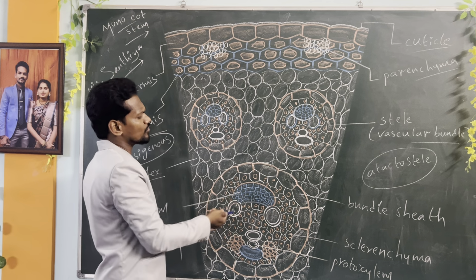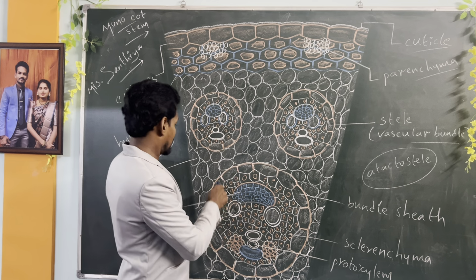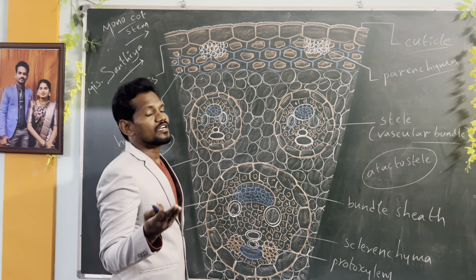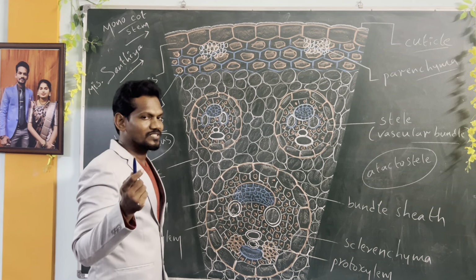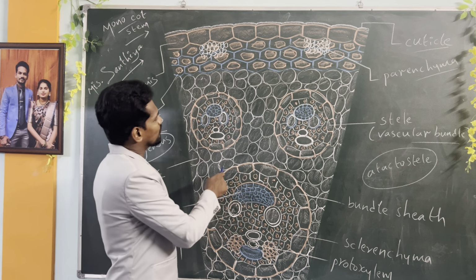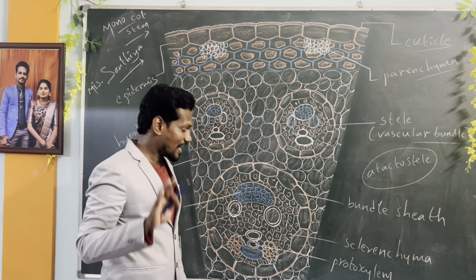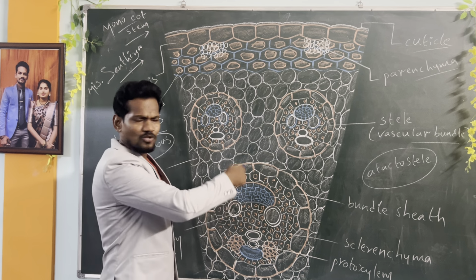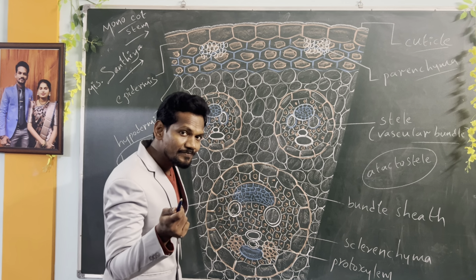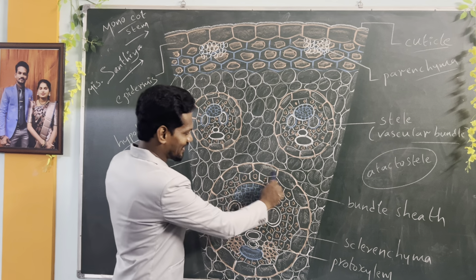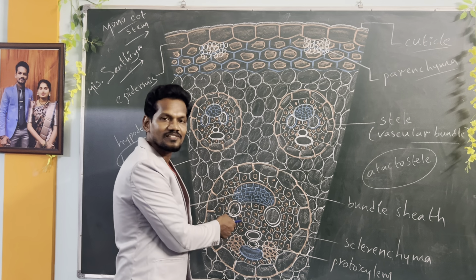Then, due to absence of cambium here, we are unable to observe secondary growth. In dicot stem, dicot root, we could observe secondary growth, but in monocot stem, we are unable to observe secondary growth. And one more thing, try to compare these two vascular bundles with this. Any change? Could you observe? Yeah, size. This one is larger or bigger in size. These both are smaller in size than this, right?